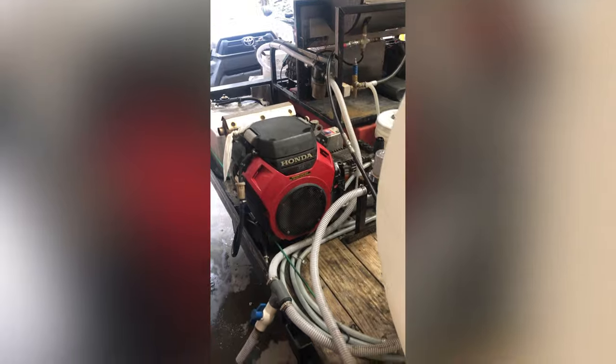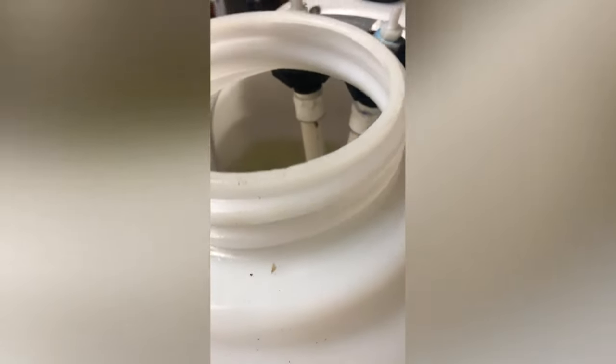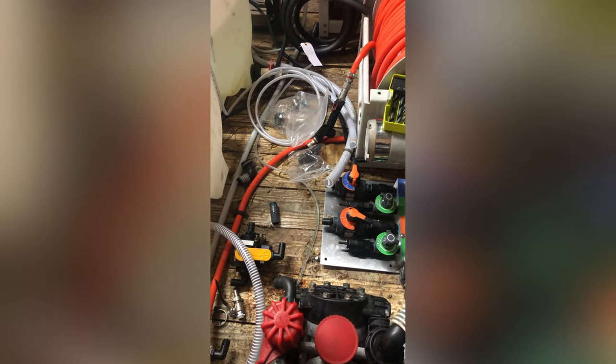This line feeds from the ball valve into our eight-gallon-per-minute machine up here, and also feeds the water line — which now has a barb on it — to the soft wash system. The third tank is going to hold 20 gallons of surfactant, and we'll run that line straight into the SOCH-1 valve. Just to give you an inside look: we've installed these fittings and ran PVC pipe down into the tank to make sure they're drawing properly. We've put a filter on the end of that PVC line to ensure we don't suck up anything or clog any of our ball valves or proportioner unit. That's essentially our setup — I'll connect all the hoses and then show you exactly what it looks like when it's put together.